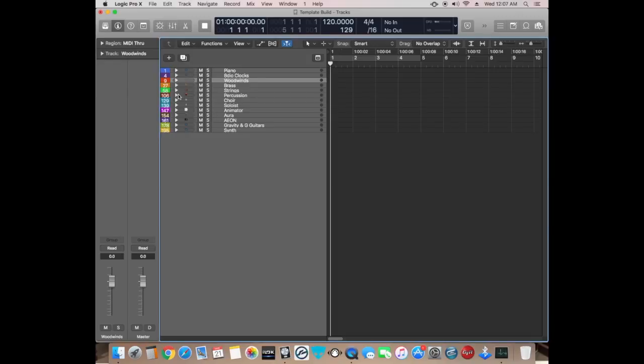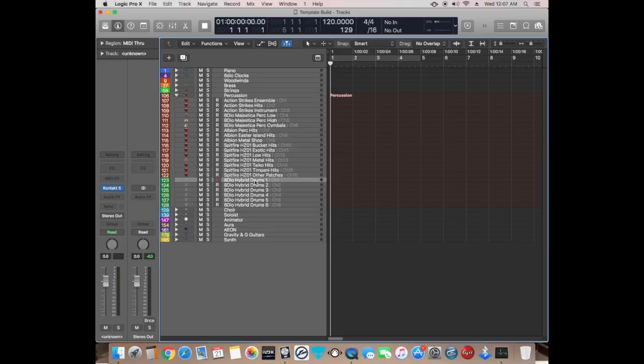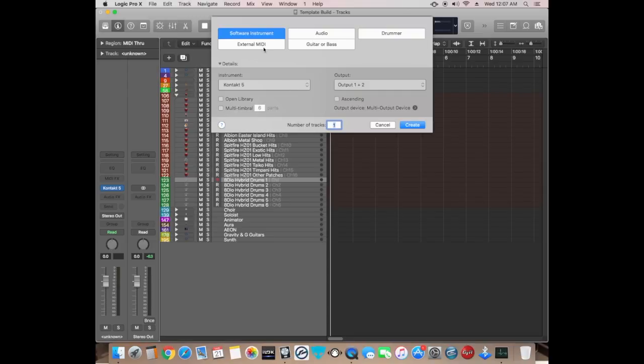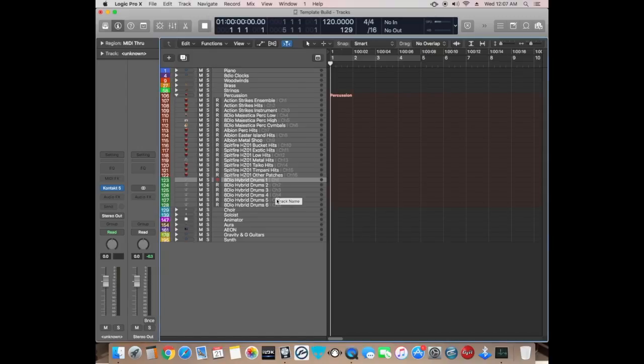Another thing that I wanted to show you guys that I did for this specific template is if we go to percussion, you see that I have all channels. And by the way, guys, if you don't know this, in Logic, when you're about to create a Kontakt or anything that could have multiple channels, please make sure that you hit multi-timbral here and you assign how many channels you want. That's going to help you a lot, because then in the mixer, you'll be able to see that everything is on its own track. So if I wanted to mute the taikos, I could just mute the taikos but still be using metal hits and lows and all of that good stuff.